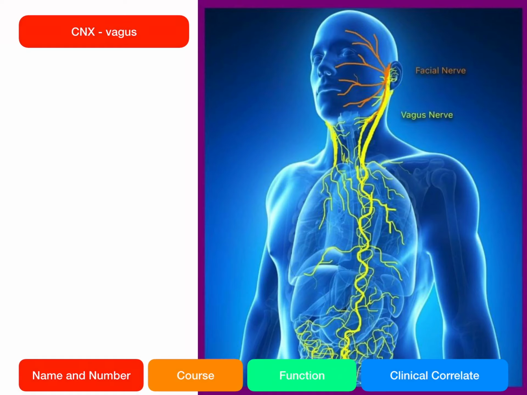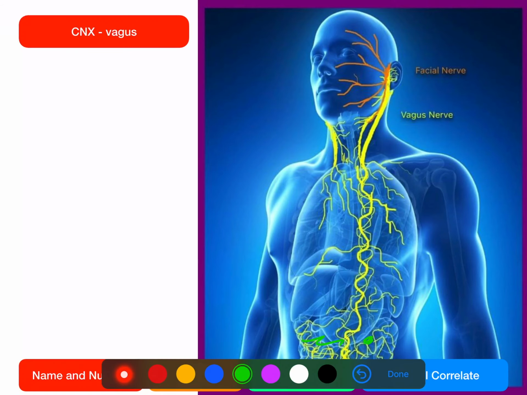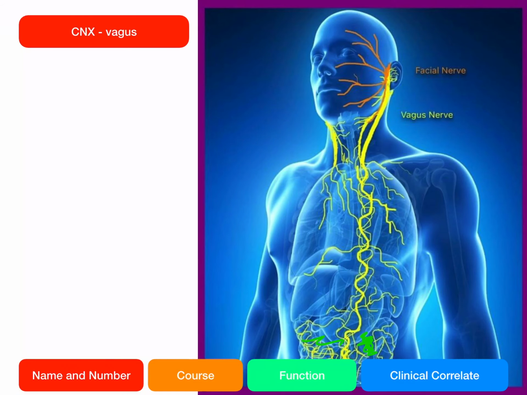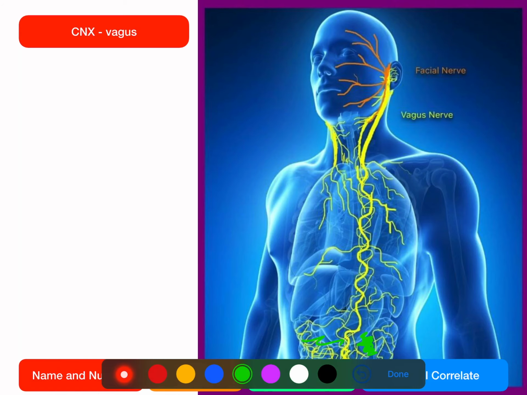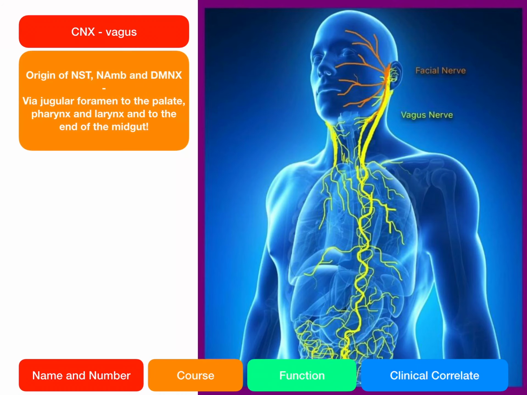10th nerve. Vagus means vagrant, the wanderer, the travelling wanderer, because it's enormous. It supplies the tiny bit of the head, loads of the neck, loads of the thorax, and loads of the abdomen, up until 2/3 of the way along the transverse colon. That's not animated on this picture. Oh yeah, it is. So it goes to here. So this picture's wrong. So it stops there. That's as far as it gets, to the end of the midgut.